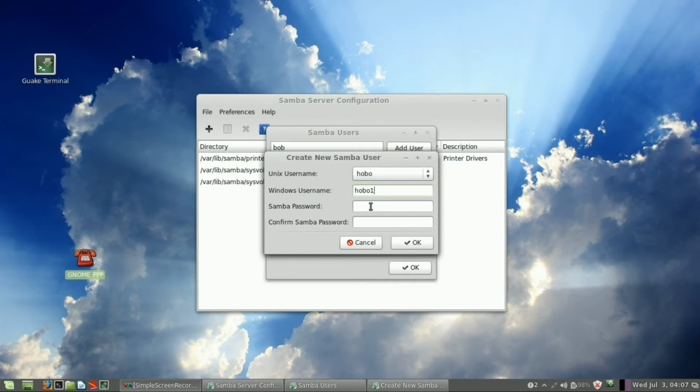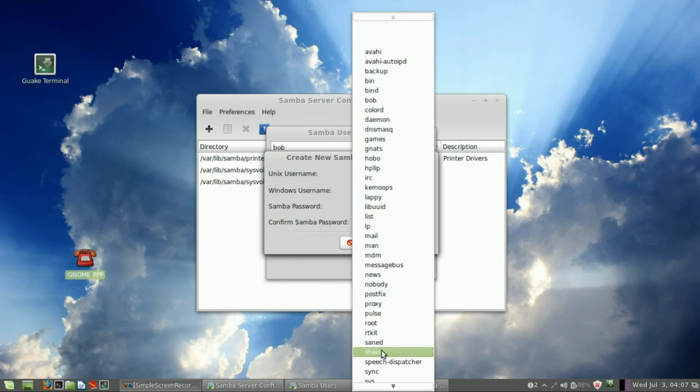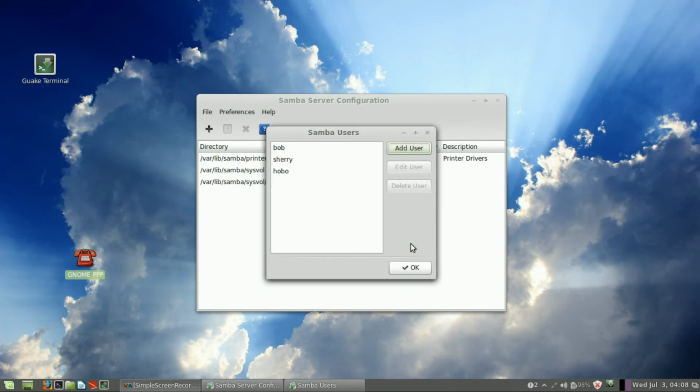Now bear in mind that this tutorial is more for user accounts. It's not really a secure way of doing it, but if security's not a problem, then this isn't a big issue, and this is the easiest way of doing it. Like if you've got children, you're just setting up access to certain accounts, then this would work just fine. Okay. Now you want to click OK for all of them.